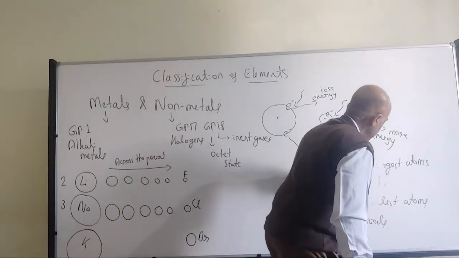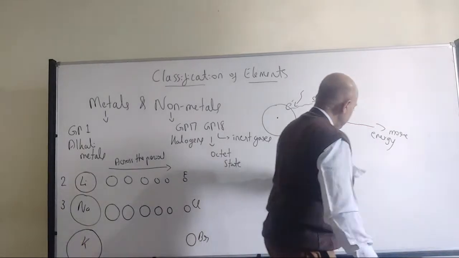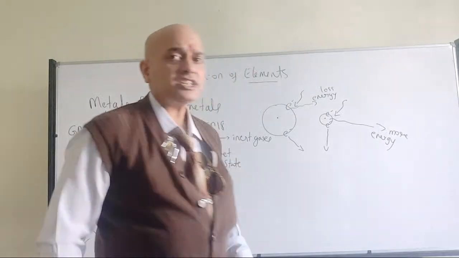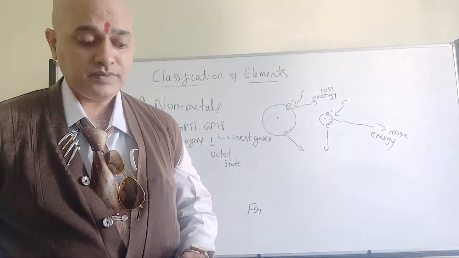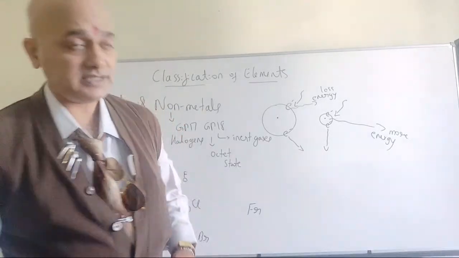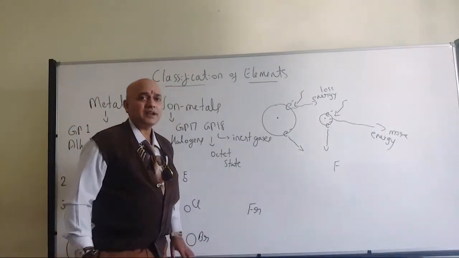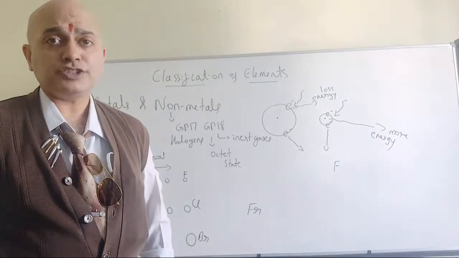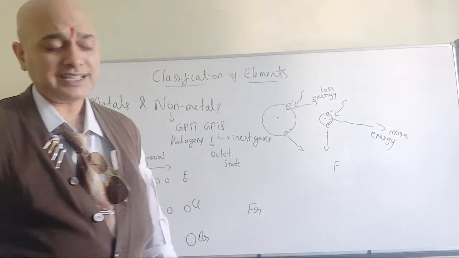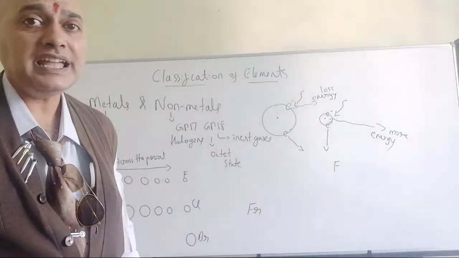Now, listen to me carefully. Whatever elements we know and have well studied at present, I can tell that francium is the last element in the alkali metals, and fluorine is the first element in the halogens. Observe carefully. Francium is the last element in the alkali metals, and fluorine is the first element in the halogens. So now in that case, can any one of you tell me which is the largest element in the periodic table? Which is the largest element in the periodic table?